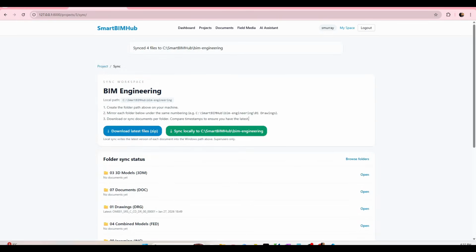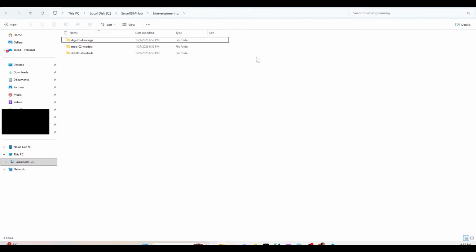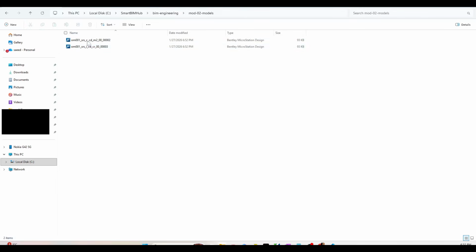Copy that path up to here, and then go to your local drive. There you go. So you can see all the files are in there, and if we open, you can see you have your files here done, and also it has been renamed and renumbered, so you can see those there. So now let me try to put the file together so that they look like a drawing.